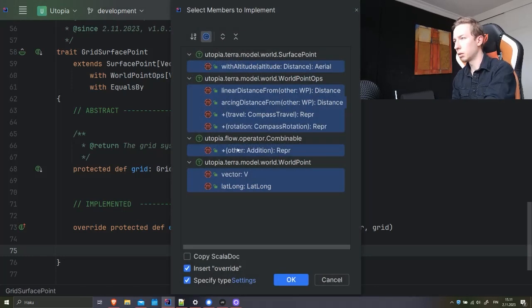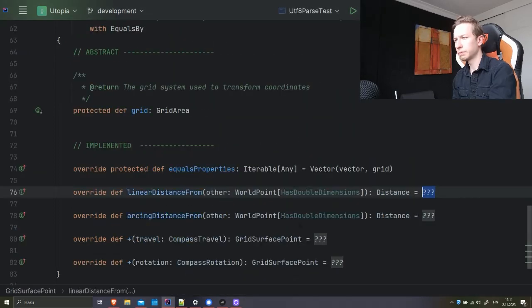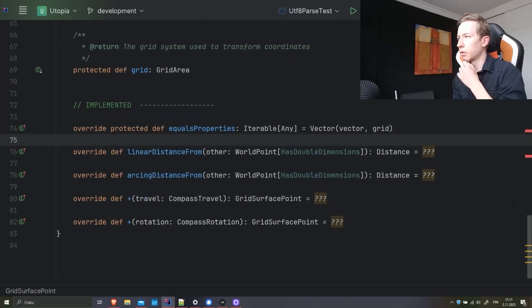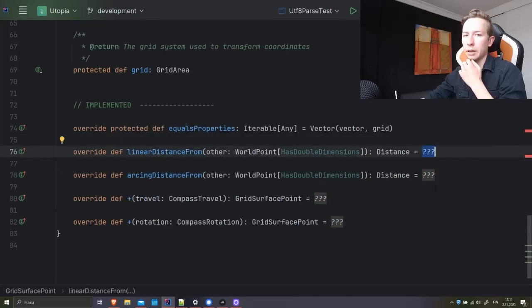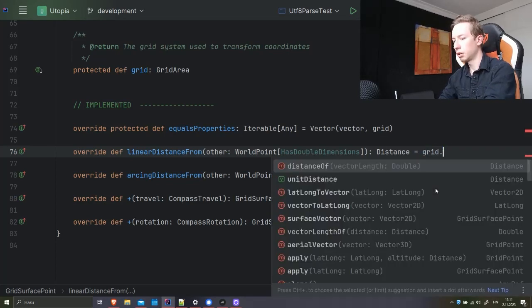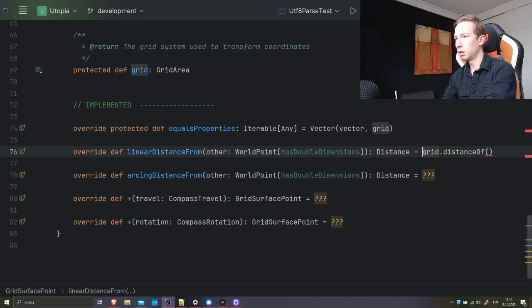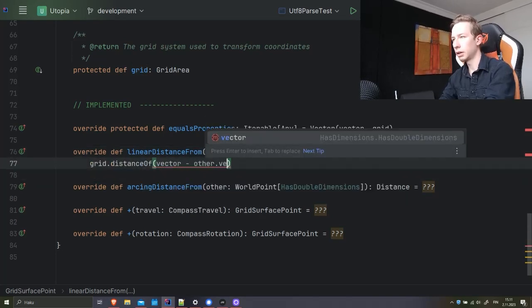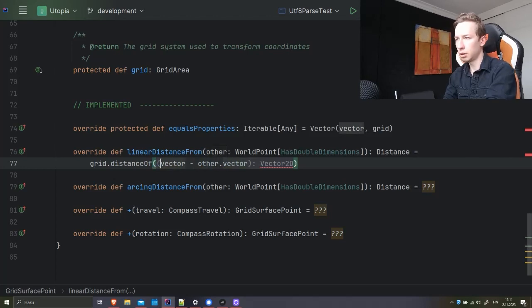So we take the world point of stuff, I think. So distance from, like I said, this one's easy. That's grid distance of vector minus other vector length.